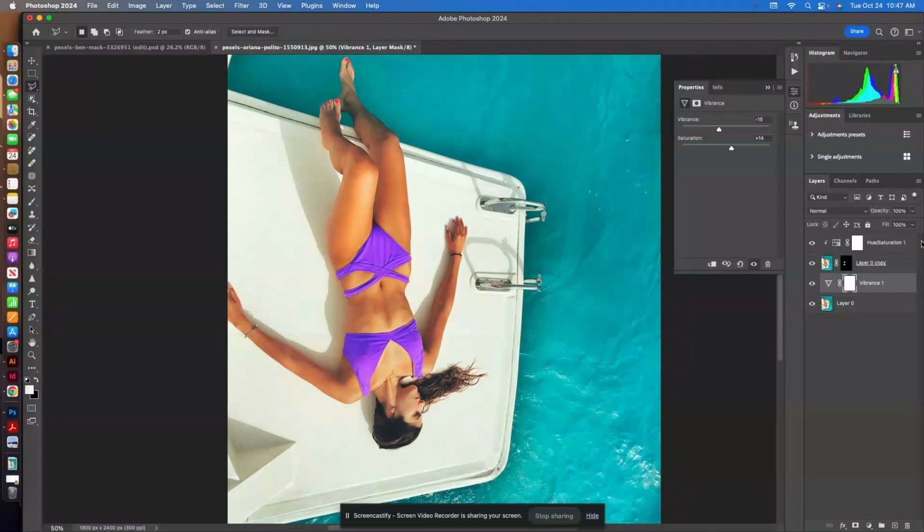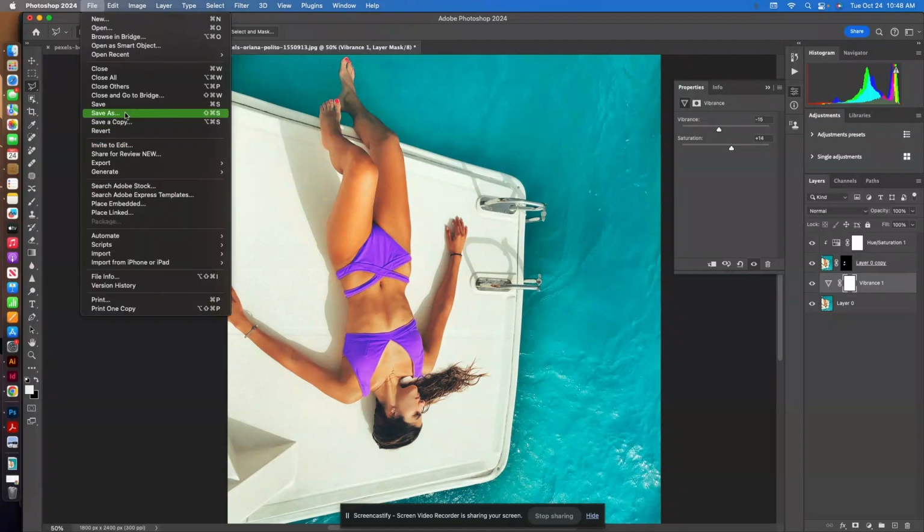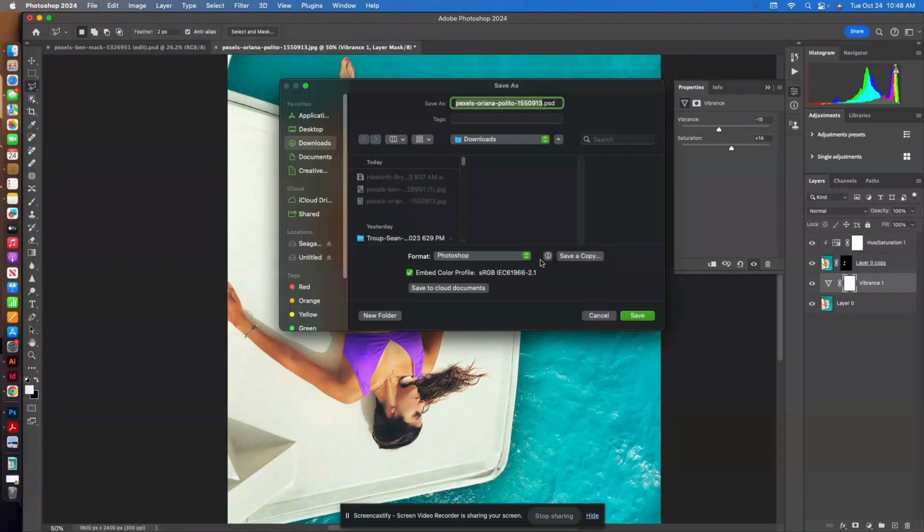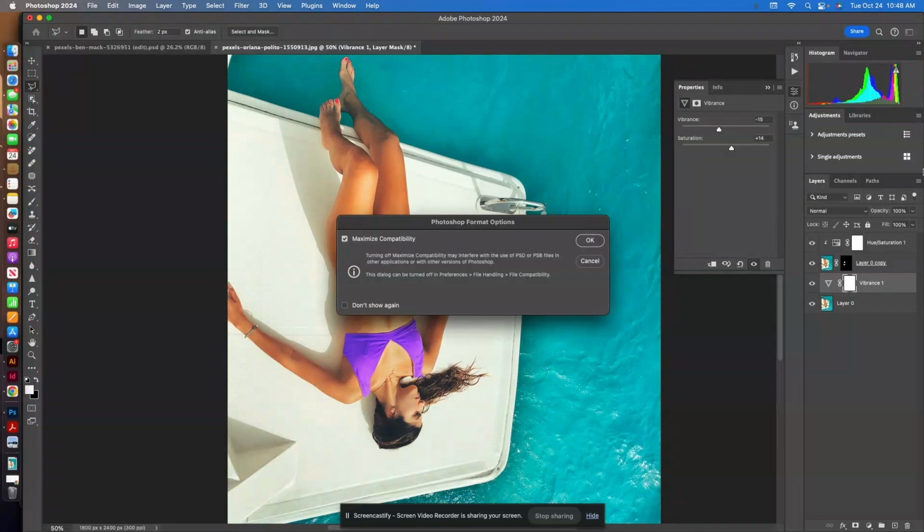Now, you can try this. You don't have to do this. You don't have to go to this extent for this assignment, but I wanted to show you this as an option. So if there's one area of a photo that you want to affect with an adjustment layer, you can. And if you don't want to, you can certainly just adjust the entire photo. So this is definitely an option. Again, I would save this as a PSD file. And again, I'm just going to put edit in the parentheses and save it.